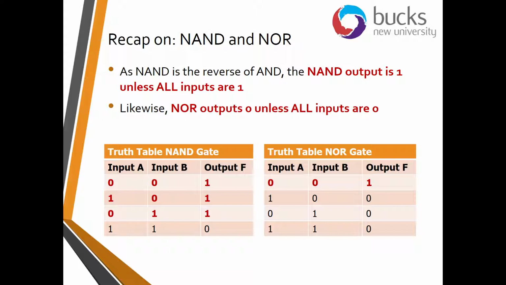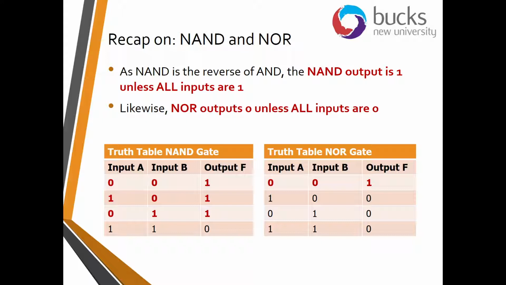And again with the OR gate, we were getting 1s for any combination where we had at least one input, apart from 0, 0, which was giving us a 0. Now in a NOR gate, again, we get the opposite. So it inverts it. So the only output where we get 1 now is where we have 0 inputs, essentially. Gives us a 1. So it's just important that we can do this. So this gives us some flexibility, really, in terms of how we can use this logical process and the truth tables we produce for it.